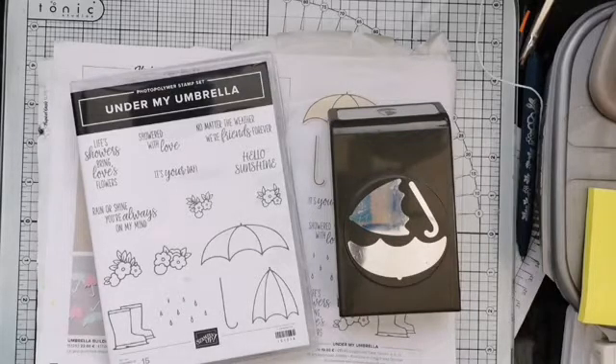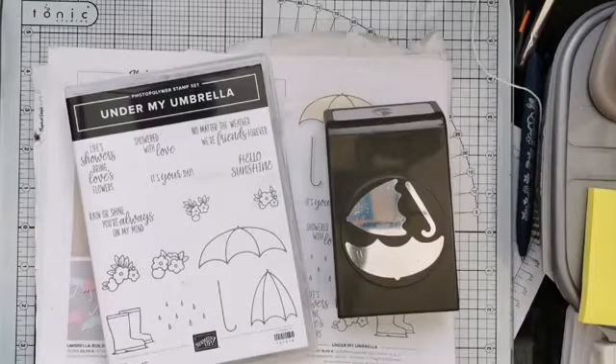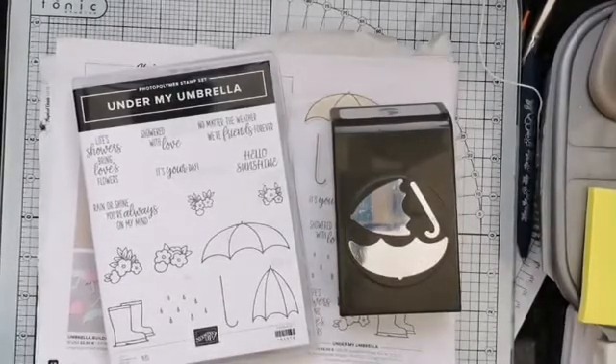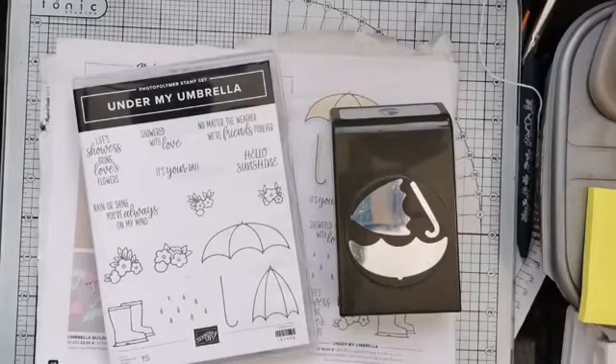I've had a couple of days off Facebook lives, but I've been doing quite a lot of impromptu card making over the weekend, so I just had to clear my desk because there was debris everywhere. We've got a cup of tea and some things in front of us to play with — all looking good. I thought we'd have a play with the Under My Umbrella set. As we had a bit of rain this morning, that seemed very appropriate, and now we're into April showers.